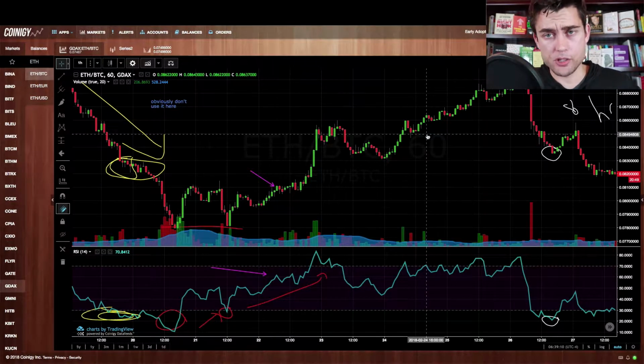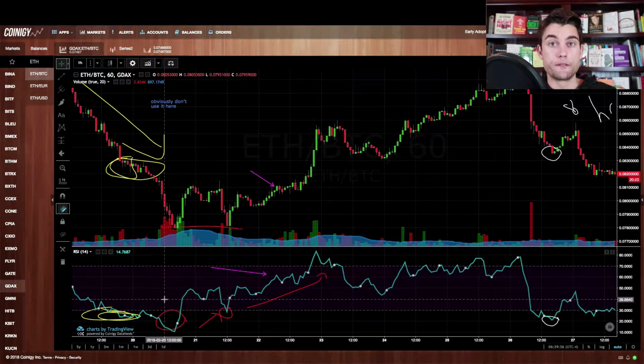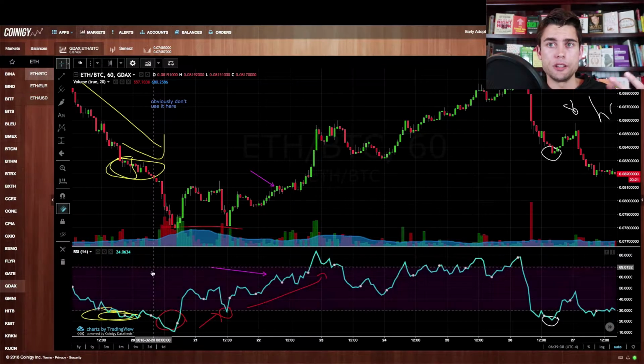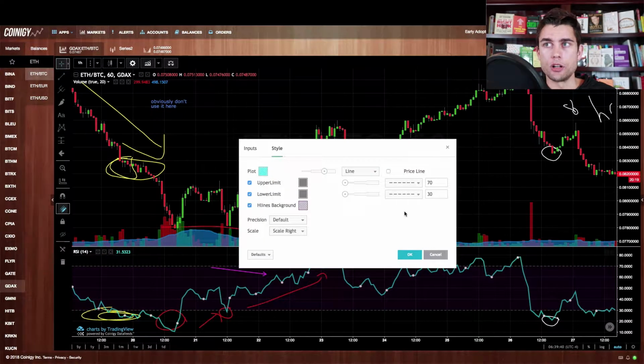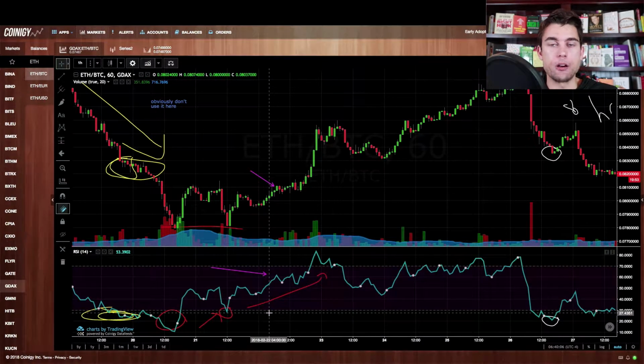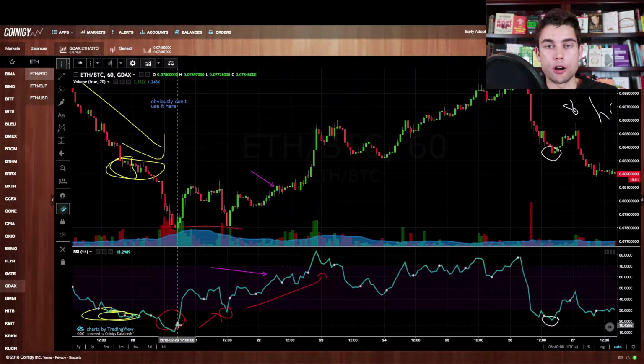And we're going to round this one out with some tips. The first tip is that you could try it out on the 70 and 30, and you could also try changing it up to 85-15 and see if that works better for you, or even 90-10 could be an option. And the second tip, which should be obvious by now, is that you don't want to only count on the RSI alone. You never want to count on just one indicator.